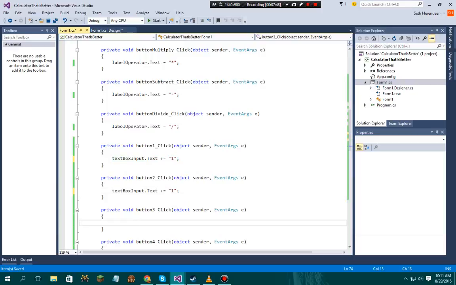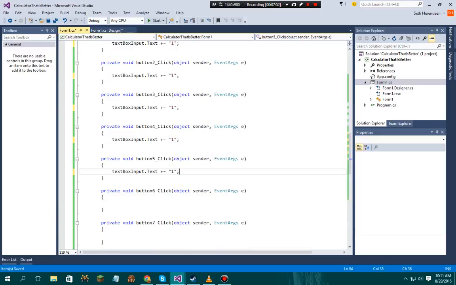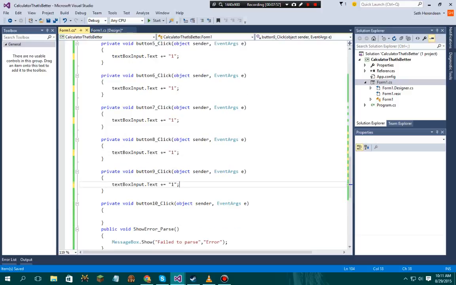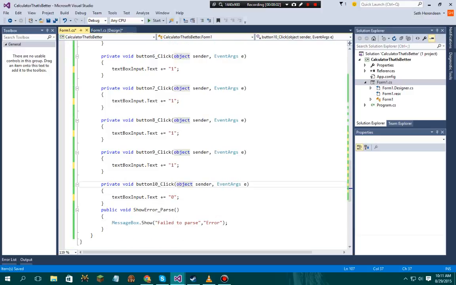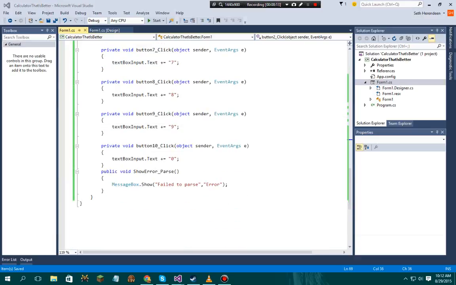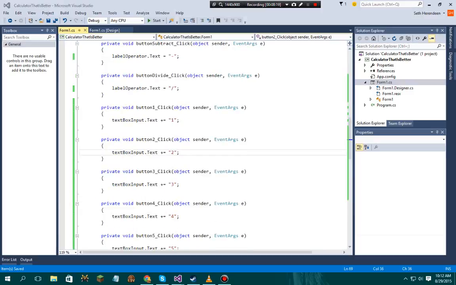This will make this calculator more foolproof. Let's do this. This one's going to be 0. This one's going to be 9. I condensed that down a little bit so it would be faster to input all that.